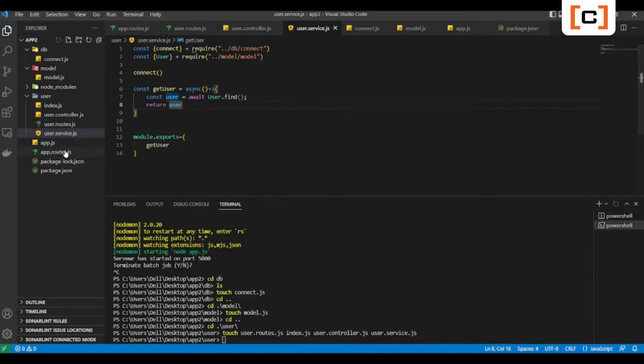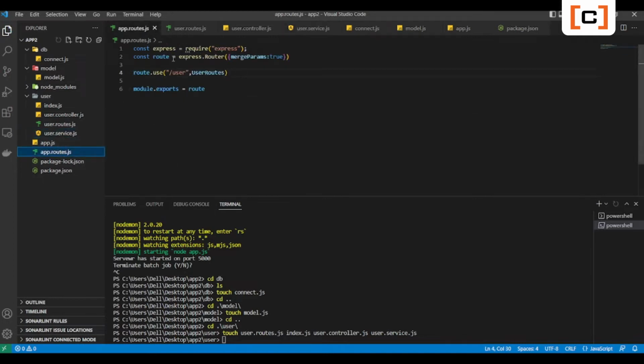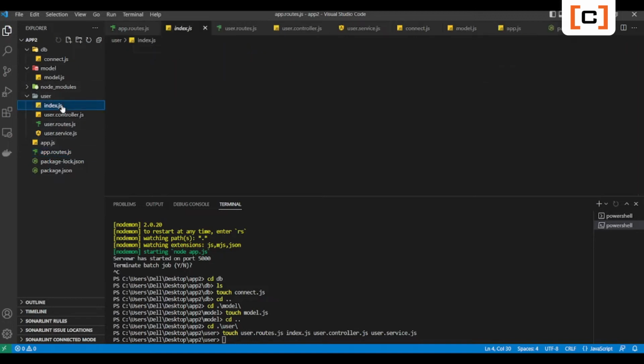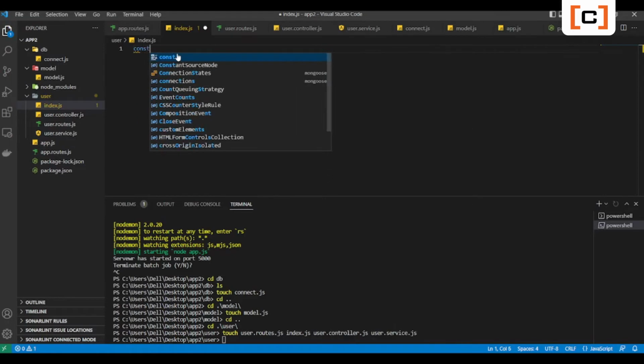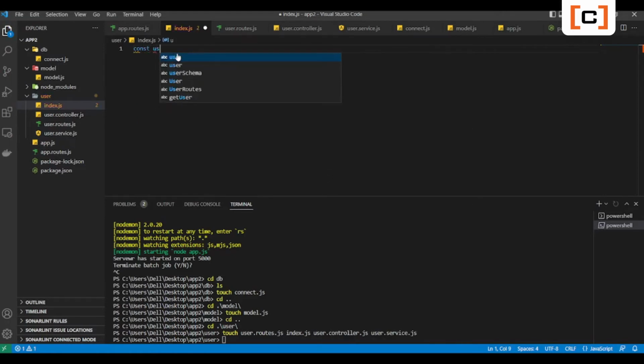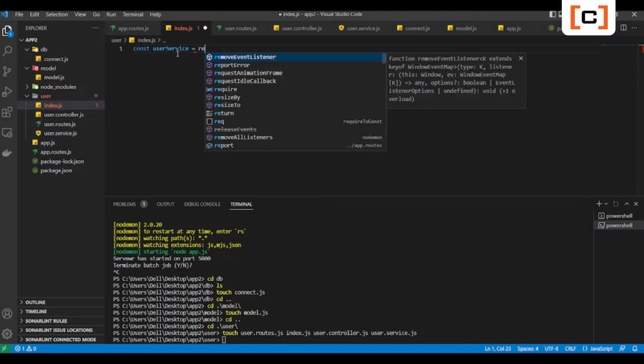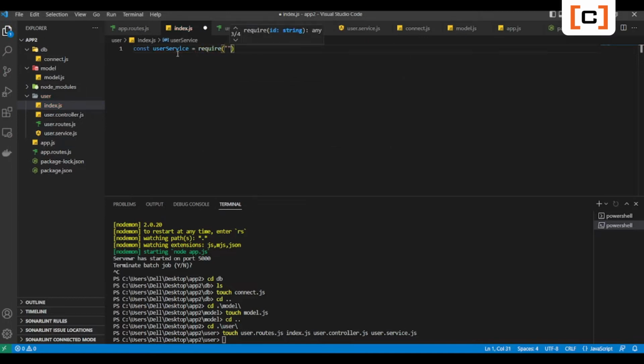Again, let's export this. Now let's go to the index.js file, where I'm going to import all the objects of the controller, route and service file. So I'm going to const userService from the service file.